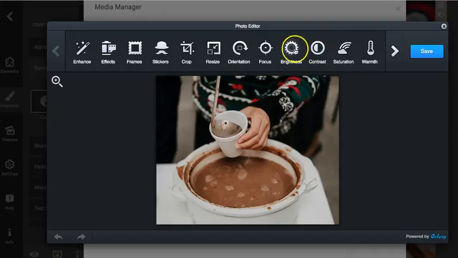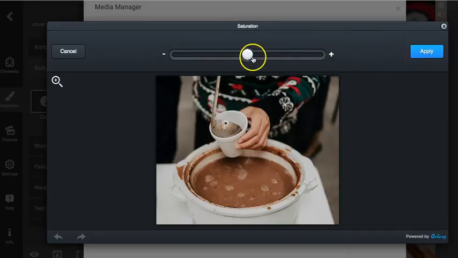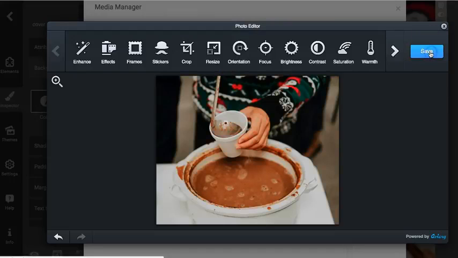If I want to make this a little brighter, if I want to make it with a little more contrast or something to that effect, I can actually change this and enhance this, or take it the other way, however I want to do that.